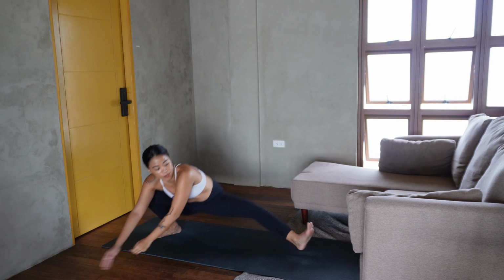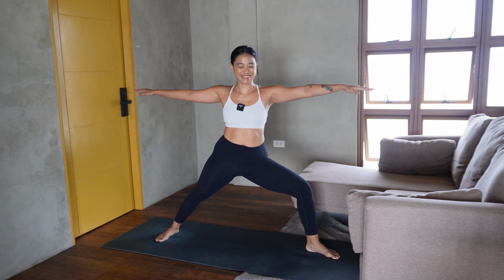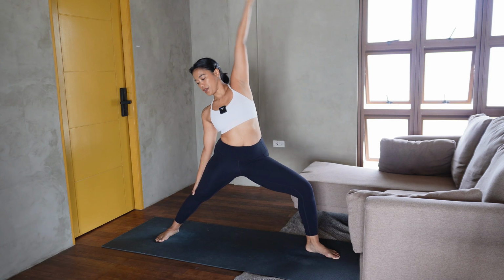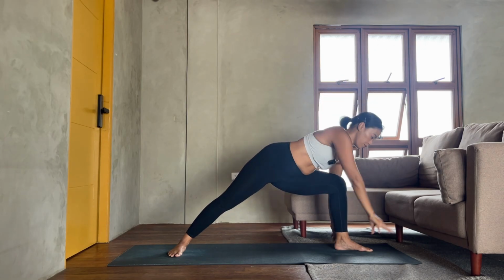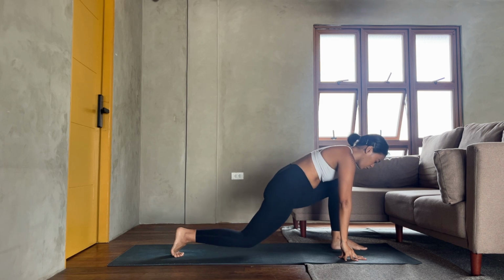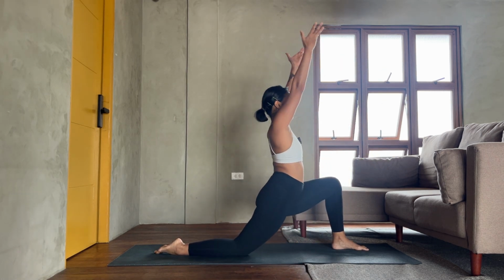As you slowly bend the left knee, rise. Virabhadrasana 2. Inhale here. Reverse your warrior, exhale. Let's cartwheel all the way down. Frame the left foot with both of your hands. Lift the back heel, drop the right knee. Untuck the back toes, rise, Anjaneyasana.